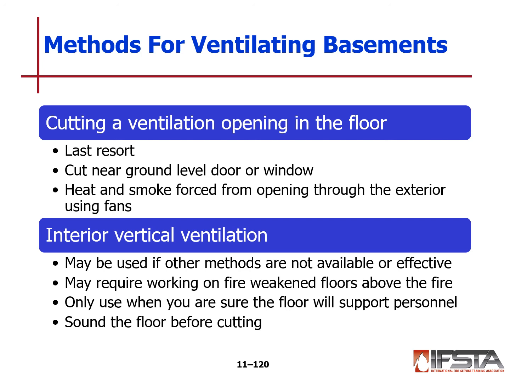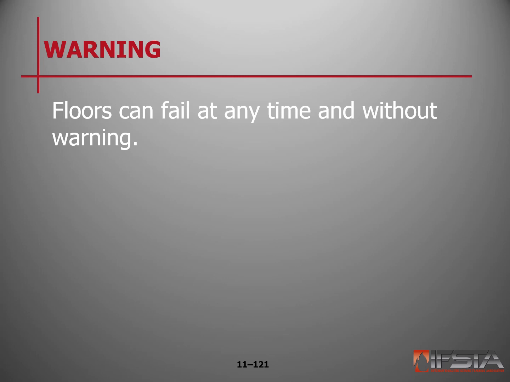Interior vertical ventilation may be used if other methods are not available or effective. It may require working on fire weakened floors above the fire, which is a risk. Only use when you are sure the floor will support your personnel. Sound the floor before cutting. Floors can fail at any time and without warning.